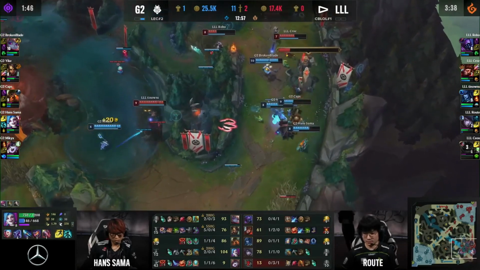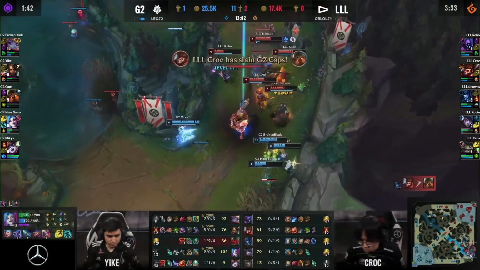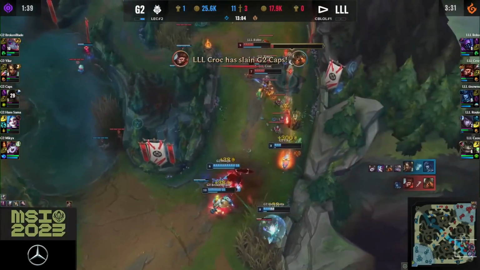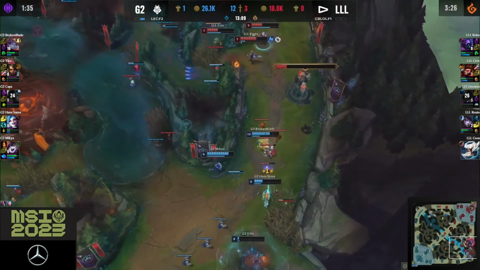They're looking for him. They're looking to try and get in with the Croc Cyclone as well. He can't get in front of it. Yes, he can. 4-man Ring of Frost, and now here's time, LL. You need to go for this, but they're just too much damage. They're just too far behind, and G2 will trade it back 1 for 1.